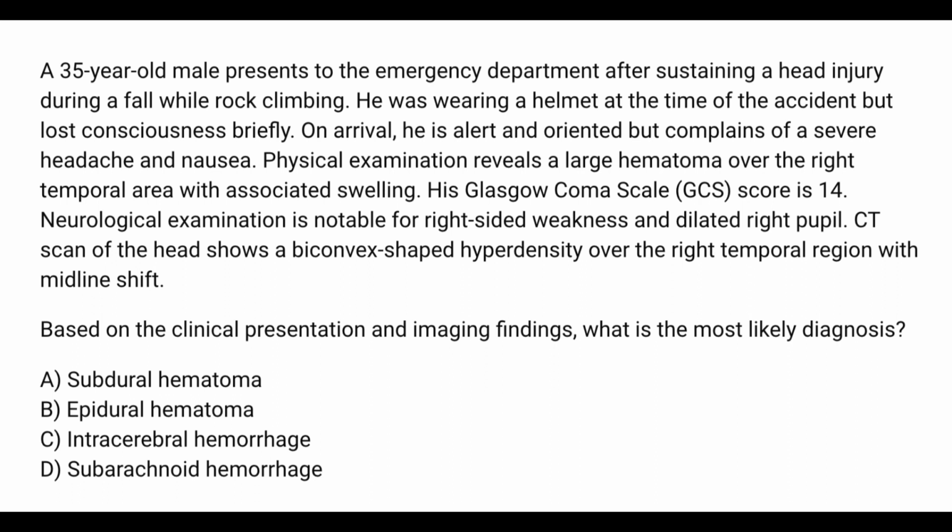Physical examination reveals a large hematoma over the right temporal area with associated swelling. His Glasgow Coma Scale, GCS, score is 14. Neurological examination is notable for right-sided weakness and dilated right pupil. CT scan of the head shows a biconvex-shaped hyperdensity over the right temporal region with midline shift.